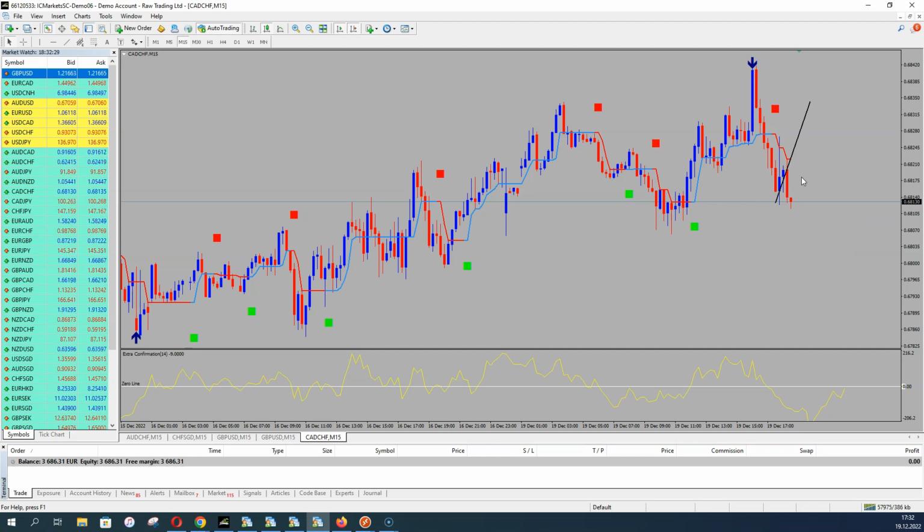Of course, if you go to a lower time frame like the M1 or the M5, then it's more scalping. Then you should not stay too long in such a trade, because on M1 and M5 the trend can change quickly. But on the higher time frames, like the H1 or H4, you can go maybe for 30, 50, 60, even 100 pips with such an entry method.